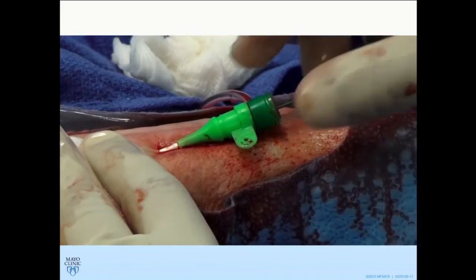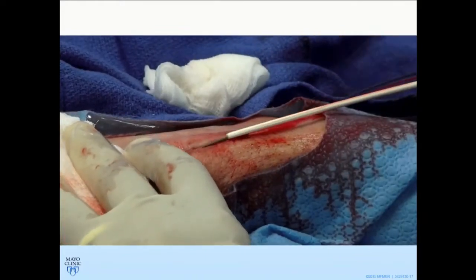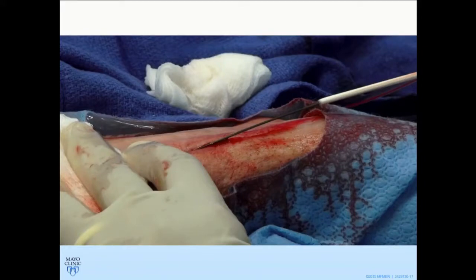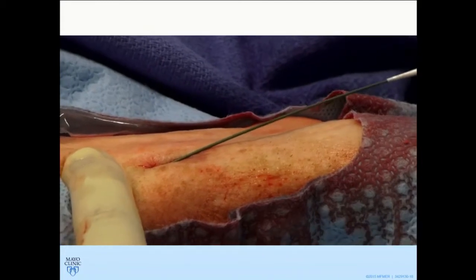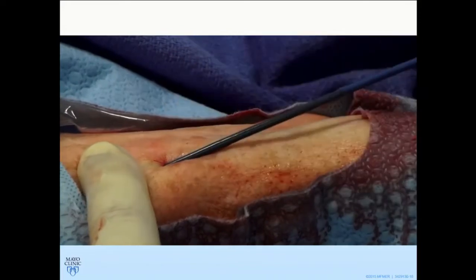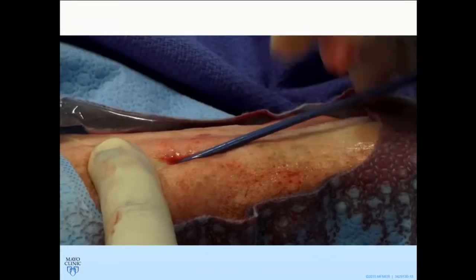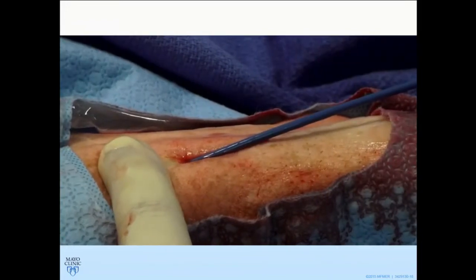The fourth innovation is sheathless access for large-bore intervention. This is a very important technique. If you need a 7.5 or 8-French guide, you can remove your 6-French sheath and replace it with a commercial sheathless guide — it has the same outer diameter as a 6-French sheath, a beautiful tapered white dilator, and a hydrophilic 7.5-French sheath. You can perform 2-millimeter rotational ablation or two large stents for distal left main bifurcation treatment without overstretch of the radial artery. Fantastic technology. The problem is you don't have the hydrophilic coating option and are restricted to limited guide types.